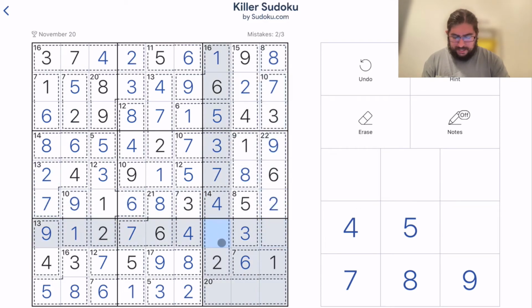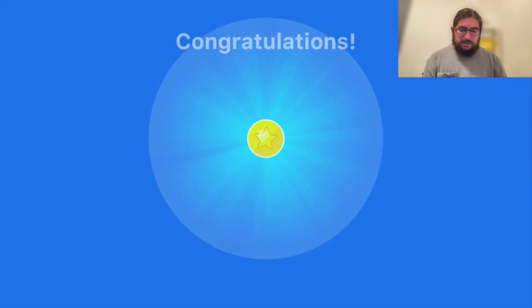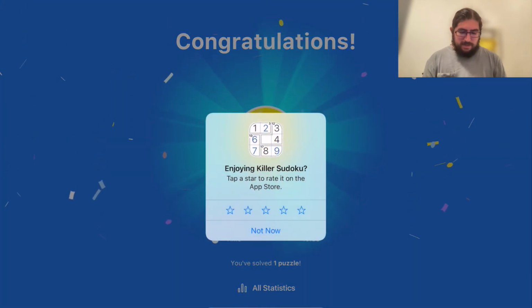Let's see, to add to 14, that's going to be 8. To add to 22, 9 plus 6 is 15 plus 2 is 17. 17 plus 5 is 22, so there's 5 there. And now we're just done by the column. If you look at the column here, we're missing a 9 in this one, a 7 in this one, and a 4 in that one. And there we go. That was our killer Sudoku problem.